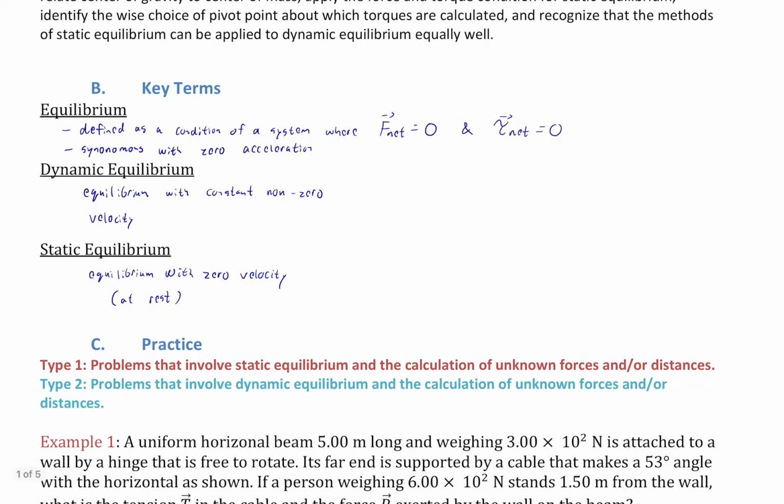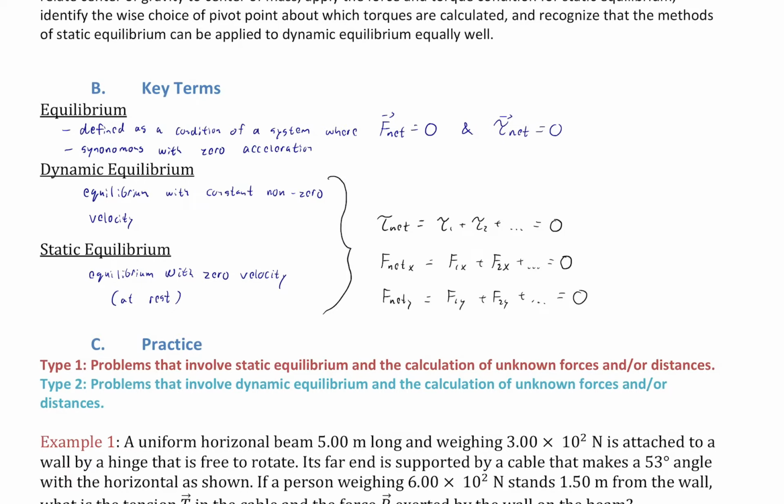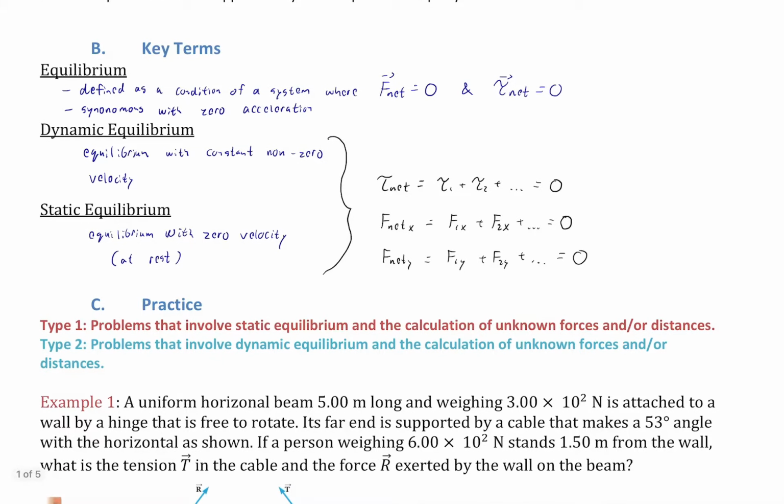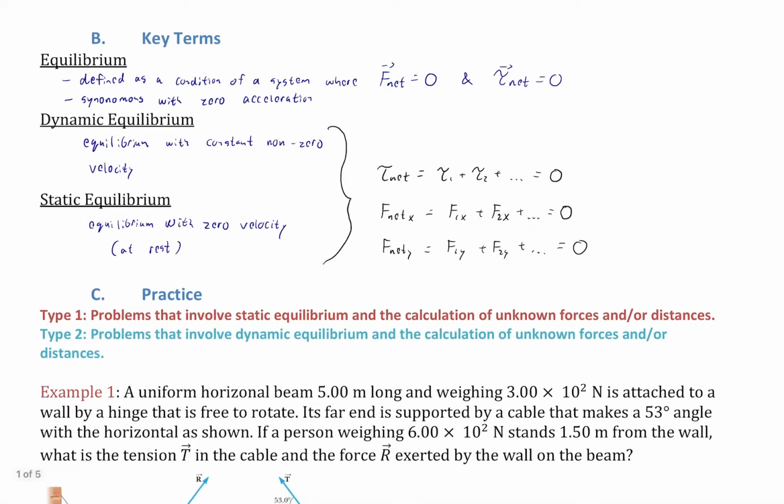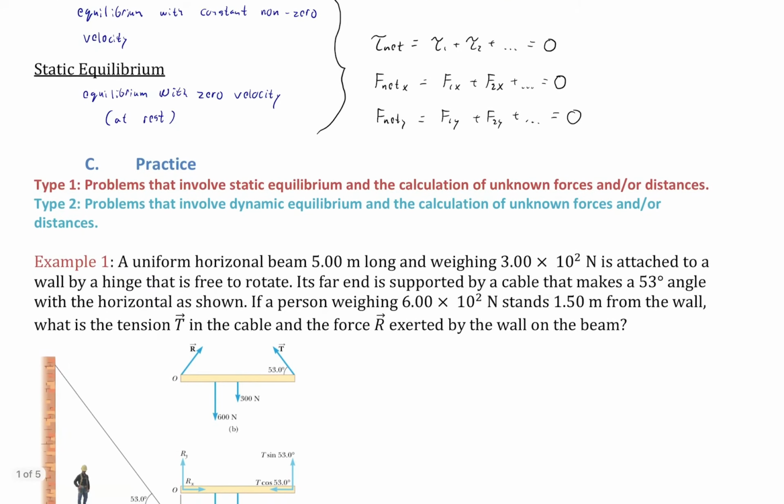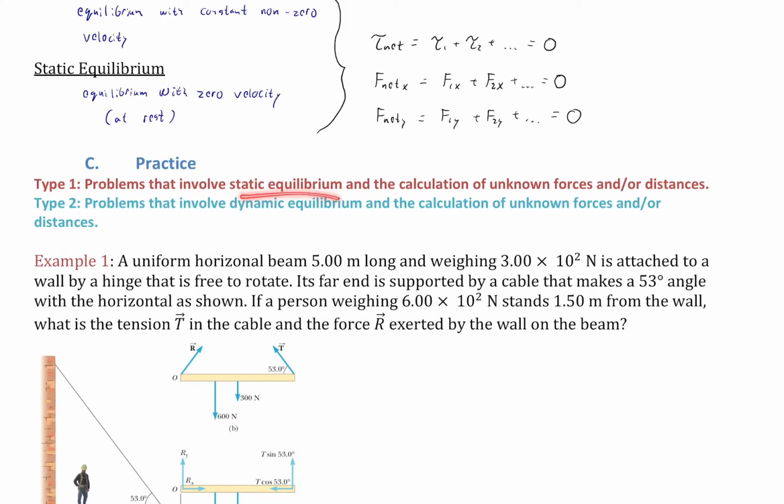When we actually approach equilibrium problems, this is really what we're going to be doing. It's a very mathematical, formulaic approach, as in many types of our problems. We write out a sum of torque equation, so a net torque equation. We make sure it's equal to 0, and then we write out a sum of forces in the x direction, set those equal to 0, and then do the same thing in y. And that's how we start every one of these problems. There are two types of problems. Again, not a different approach for either of them, but there are problems that involve static equilibrium, so things at rest. With those types of problems, we're going to be calculating forces and distances. And with dynamic equilibrium, we're also going to be setting up a problem and then solving for forces and distances.